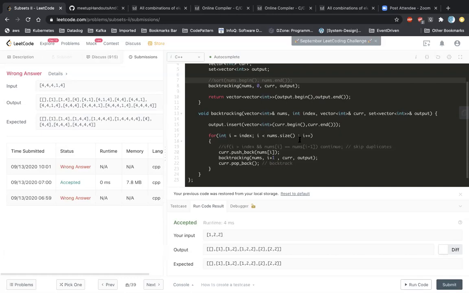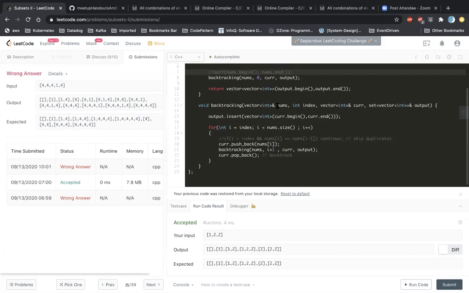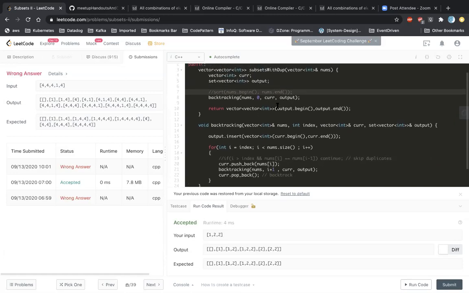Yep. Okay. Let's say we go back to the original solution, right? On line 19, we skip the duplicate, then how could the output still get 1, 2, 2?